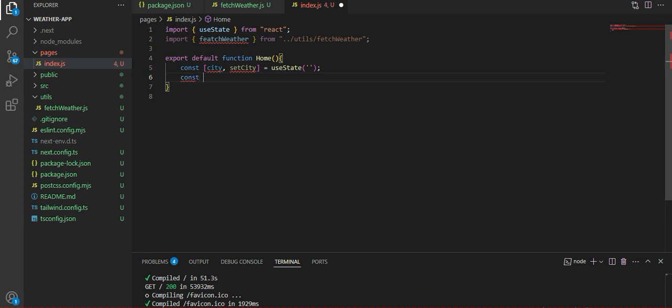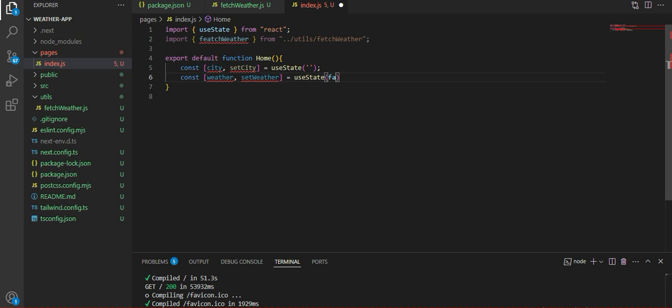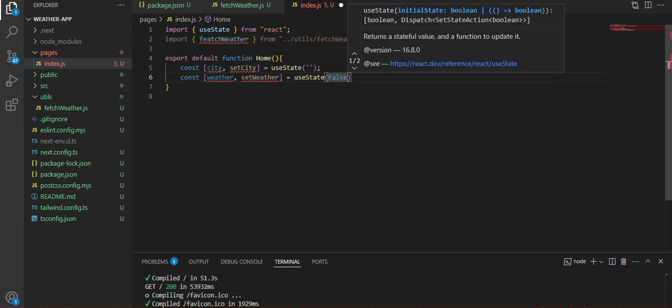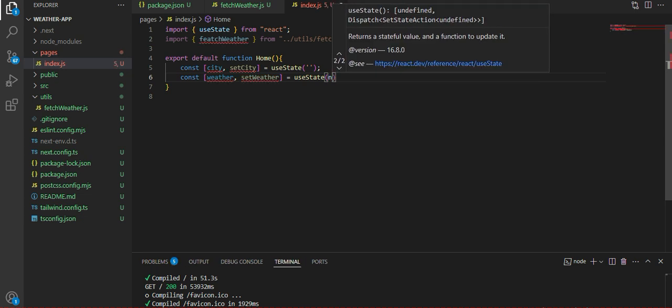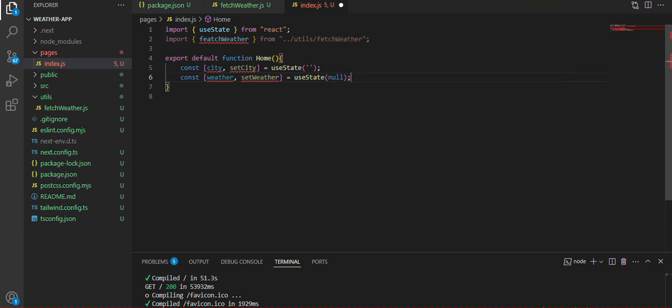Then we'll use weather, setWeather, and we'll use this as false by default, or rather not false, we'll make this a null value.